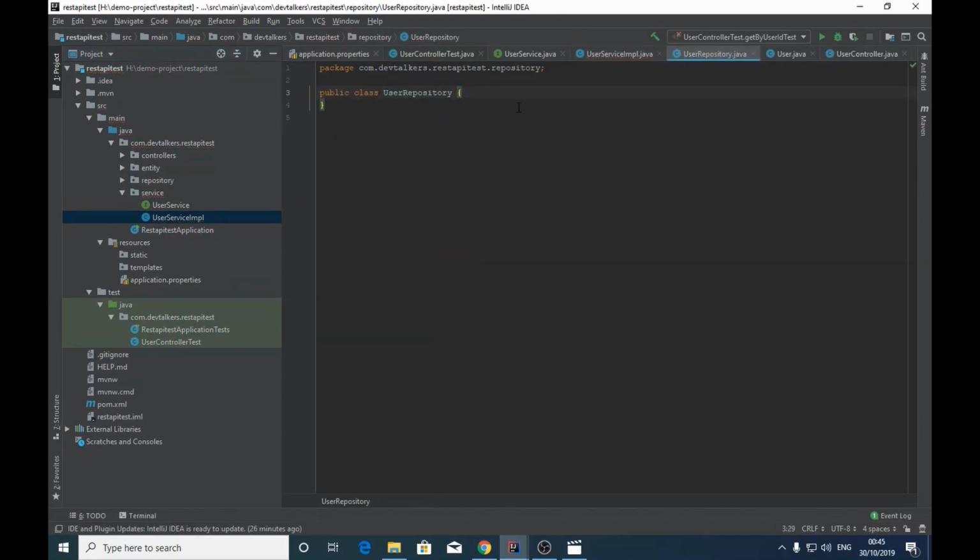And actually this will be an interface, and this will extend the JpaRepository.